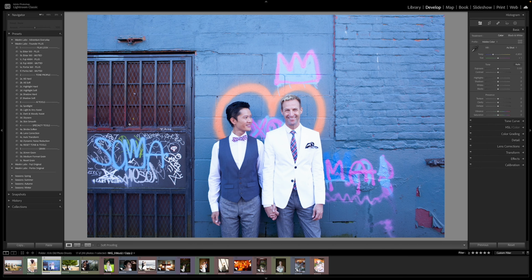On this next photo, you can see I definitely shot it a little bit too cool. So I'm going to switch around my workflow just a little bit, and I'm going to start with white balance just so that I can see what I'm working with. So I raised the temperature a little bit. I think it's a little bit overexposed. You can see his white suit jacket is a little bit too bright.